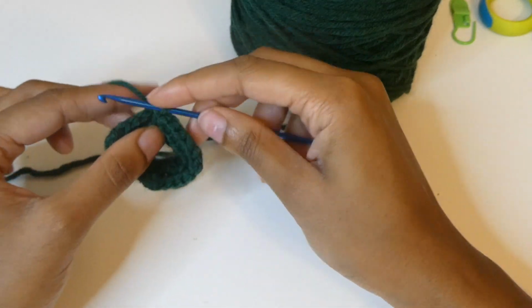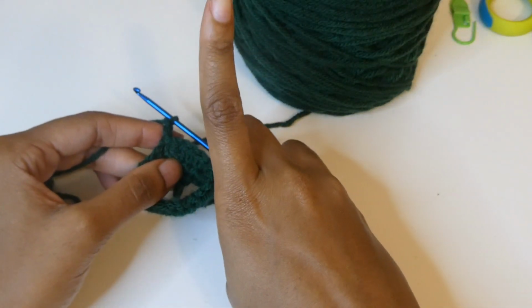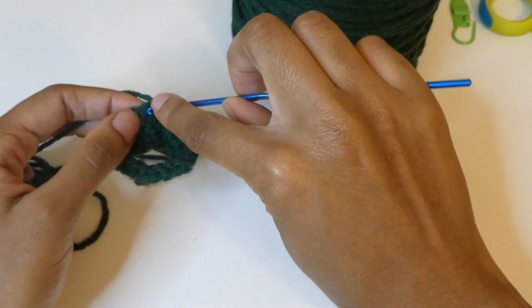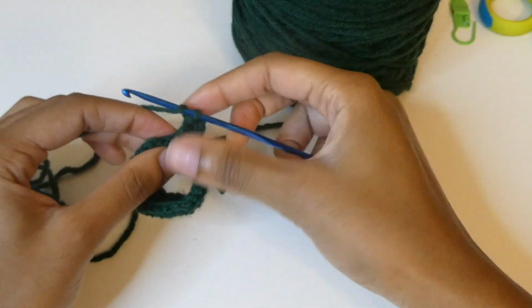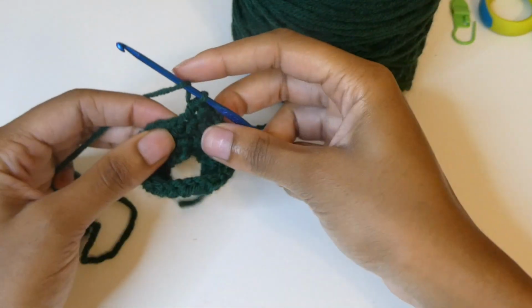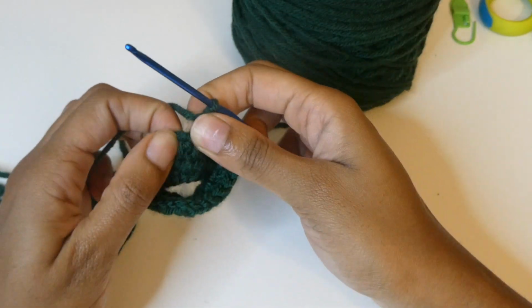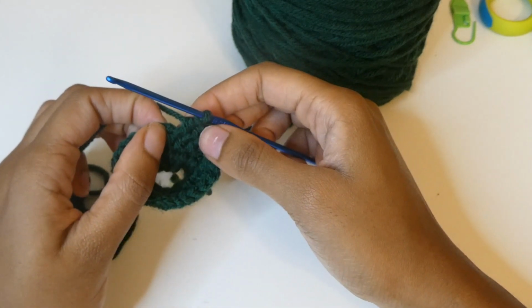Yes. So after we slip stitch, we're going to chain 2. We're not turning our work, so don't turn your work. Half double crochet in each of the next 3 stitches. So 1, 2, 3, and in the next stitch, which should be that chain 1, we are going to place an increase.